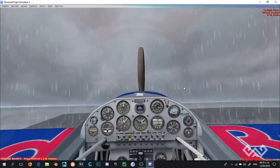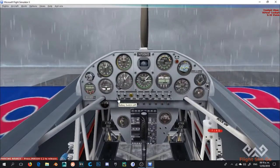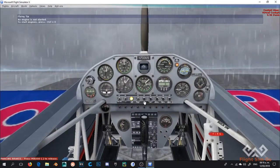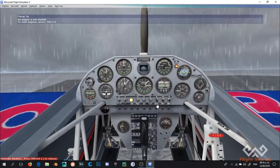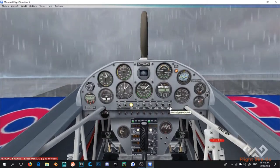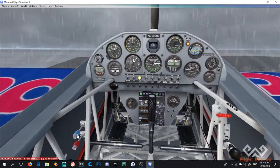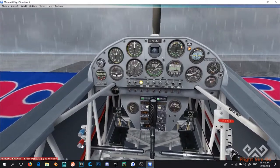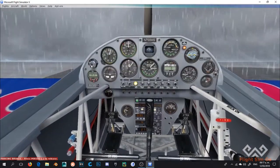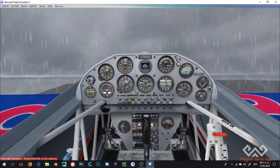It's got so much visibility, super fun to fly. And so we're gonna quickly go through our battery, alternator, fuel pump, I guess. Navigation, strobe, avionics, no need for instrument panel, smoke switch, we'll turn that on eventually. We've got to put the prop and the mix, and where are you? Oh, yeah.